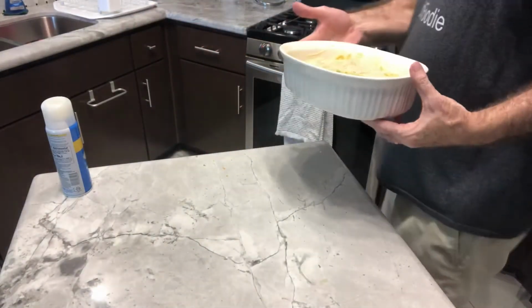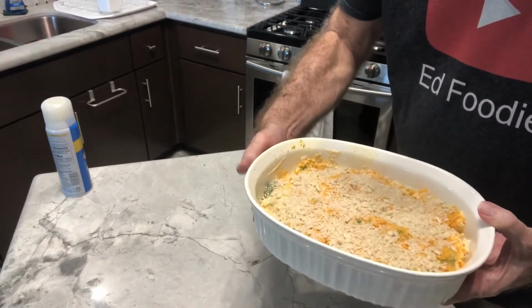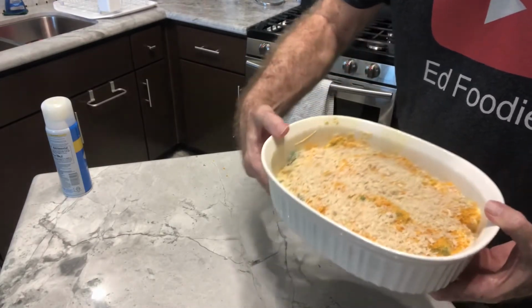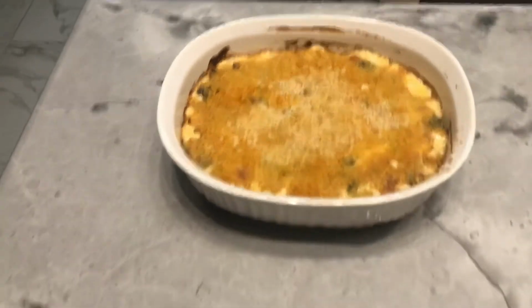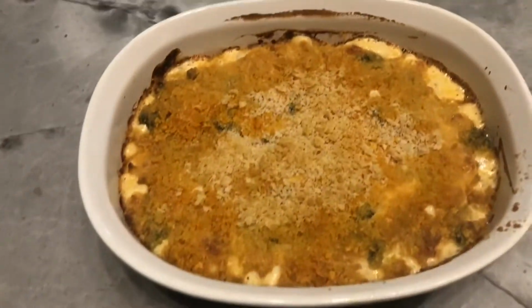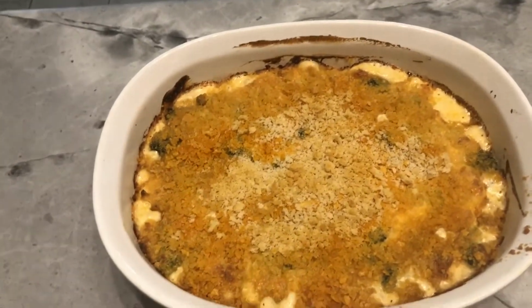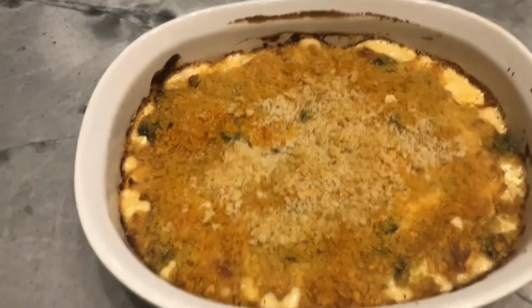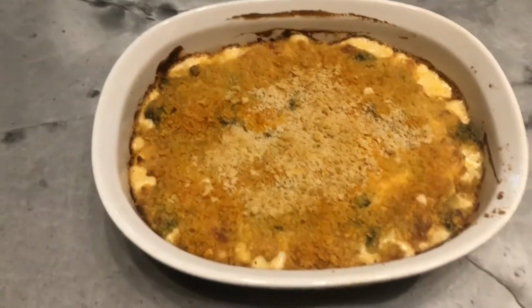All right, so we got the oven preheated to 375. I'm gonna put it in there for about 45 minutes and we'll be ready to eat. Okay, pulled it out of the oven. Looks fantastic. I'm gonna let it sit just a little bit so it'll be easier to serve. It smells delicious too. All right, we'll serve a little bit of this.